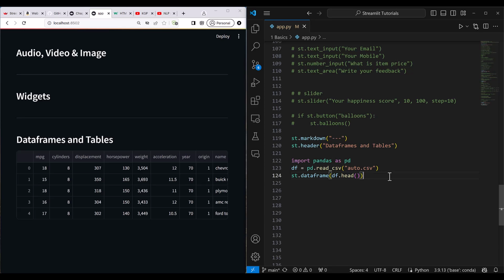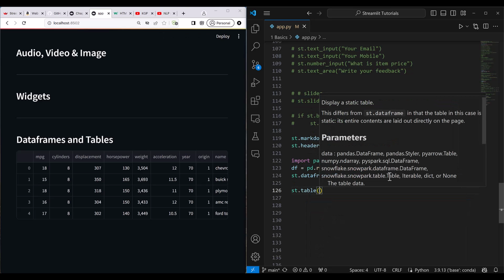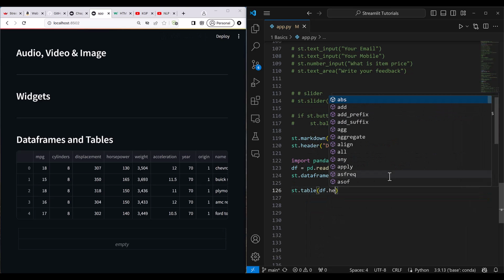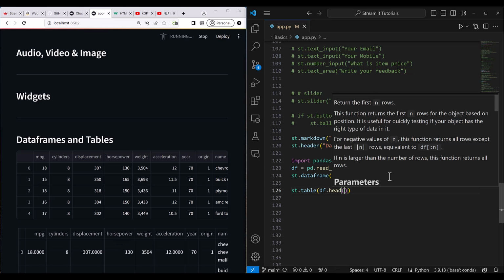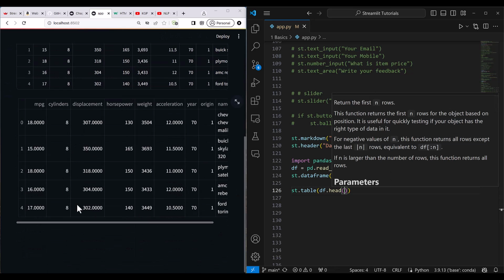And the same thing, if you want to display it as a table, you can simply use st.table and then df.head, and it is going to be used here as the table.